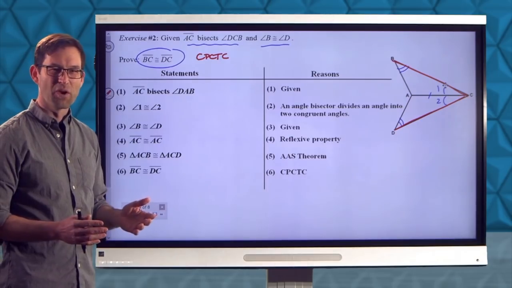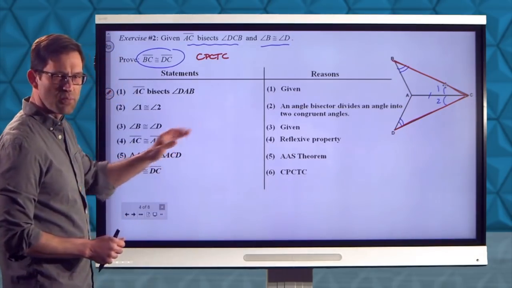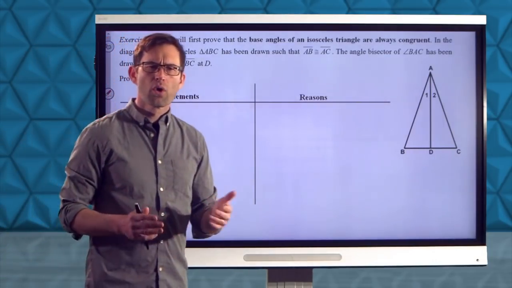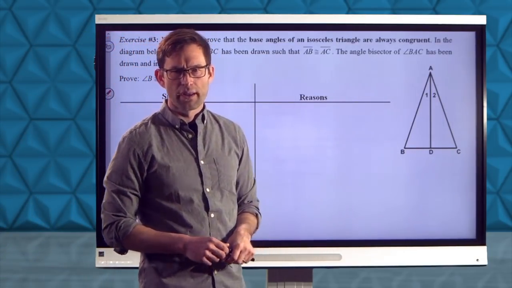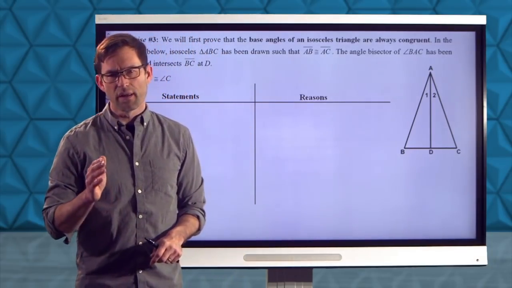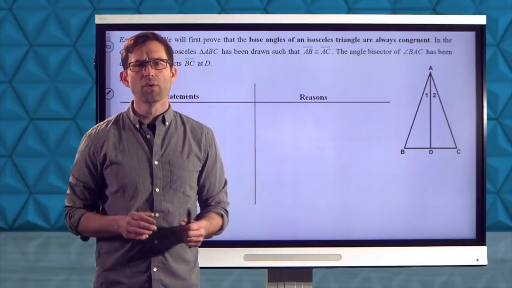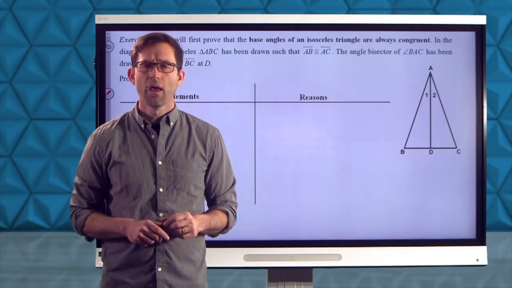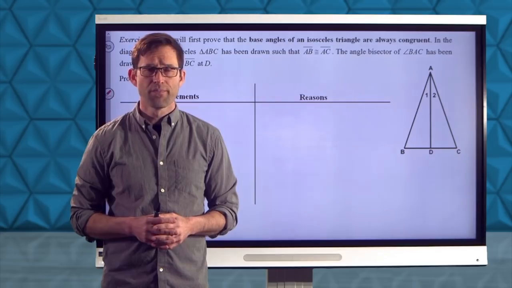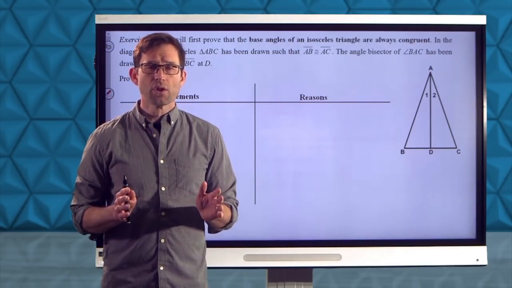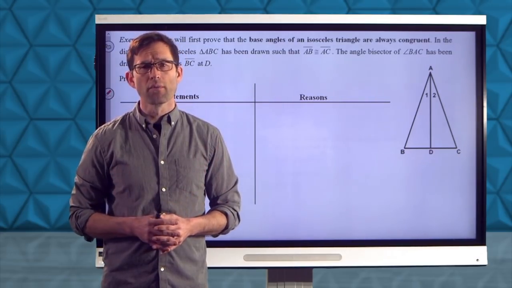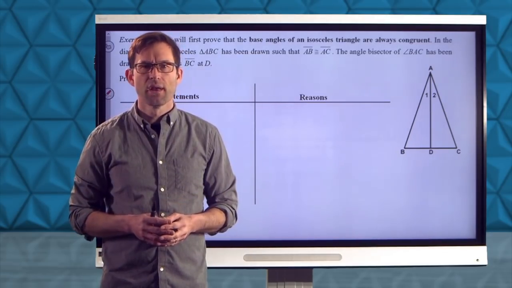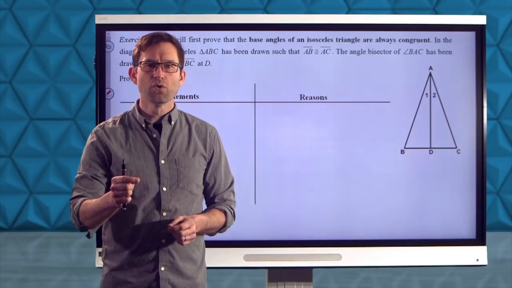All right, let's keep going. Very easy proof with angle-angle-side. But now, we're going to talk more about isosceles triangles. Now, we extensively explored isosceles triangles back in Unit 2 by using rigid body motions and symmetry, okay? And we established a lot of different things. But now what we'd like to do is look at two amazingly important facts that involve isosceles triangles that we can then use in future proofs.